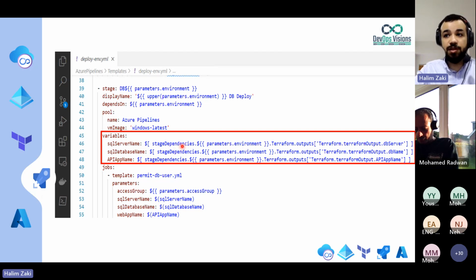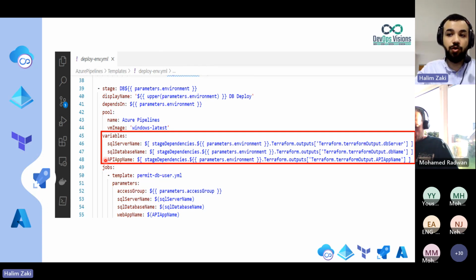We call the stage dependencies, and we identify which environment we're going to call, then which Terraform outputs we're going to save into this variable. It's the DB server, and we're going to call it SQL Server name. Then we're going to do the same for the database name. Then for the application app service or API application name, we will save it in the last variable.